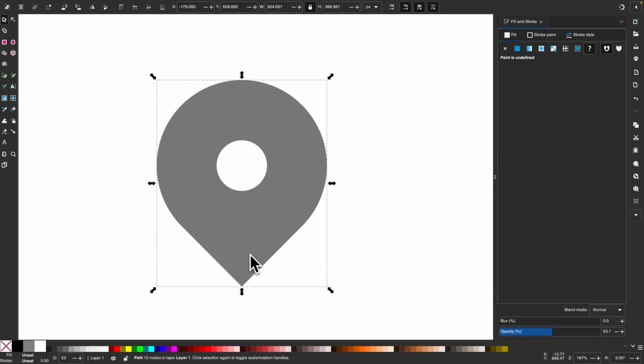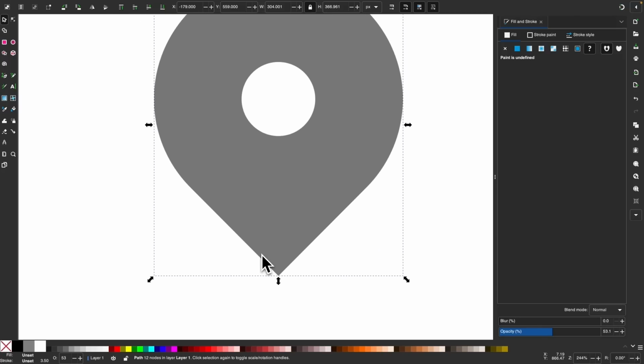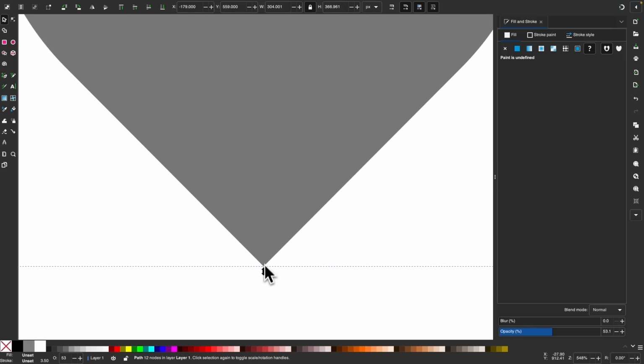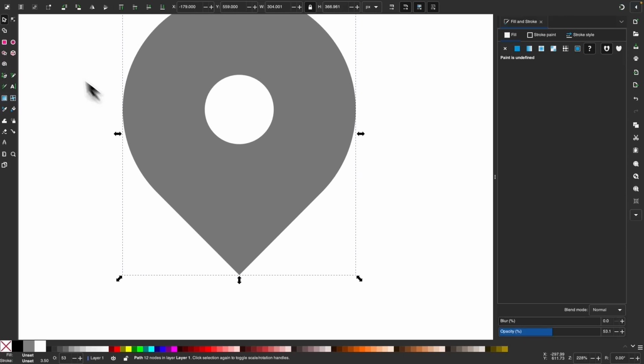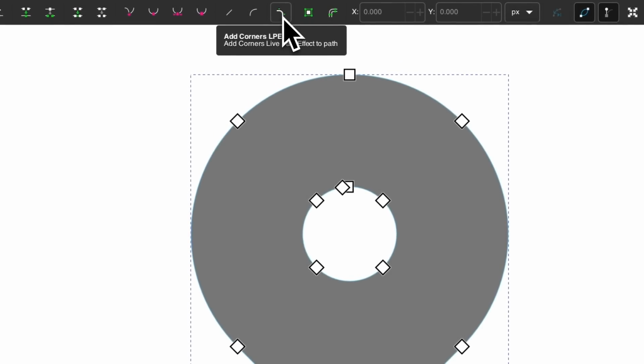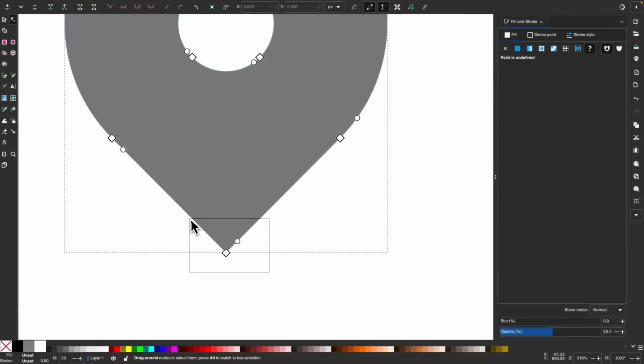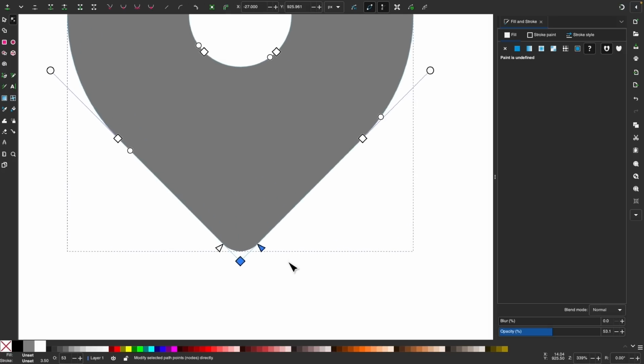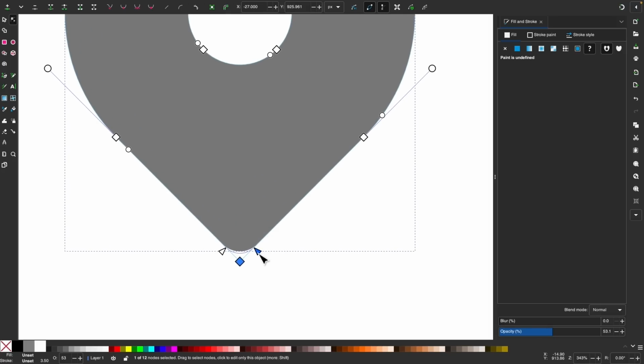Now this next part is optional, but I'm going to do this anyway because I think it adds a nice touch. I'm going to make this sharp corner rounded. So to do that, I will grab my direct selection tool, or the nodes tool rather, and I will come over here to this option that says Add Corners Live Path Effect and click on that. And now I can select just that node right there and I can take this round little knot and bring that in to make that a rounded corner. I think that just adds a nice little touch to it. Maybe not that rounded, a little less looks better.